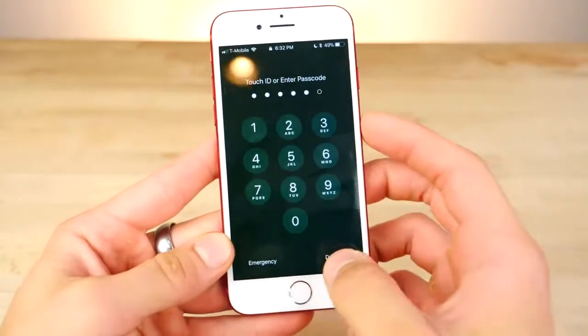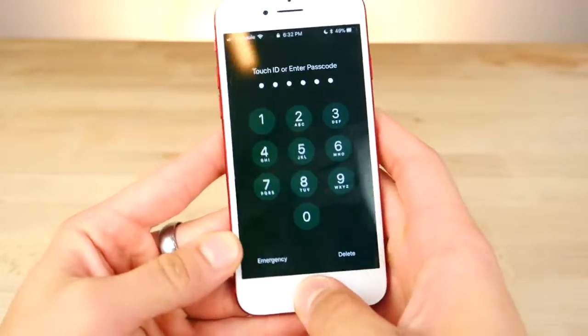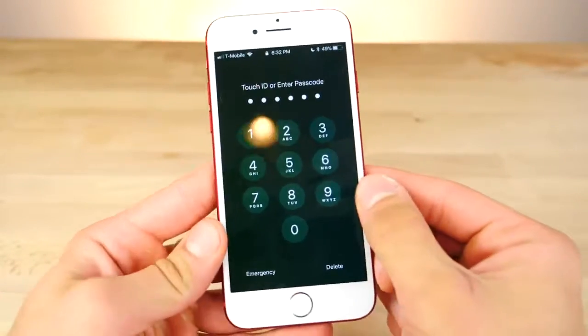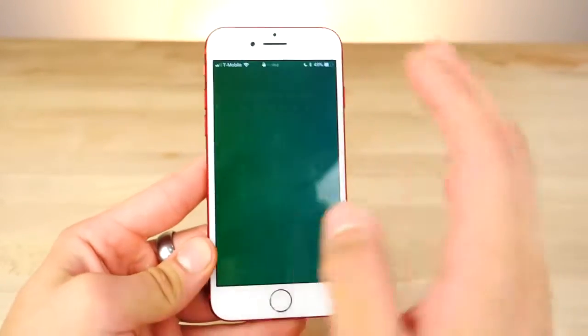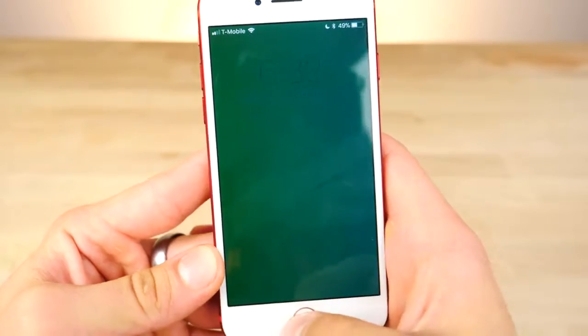So it does wreak havoc on your device. Trust me, this is not something you want to play around with. Don't even do it for fun, because it can actually affect your device. I'm just showing you guys this for the curious. Man, this thing is really screwing with my device.